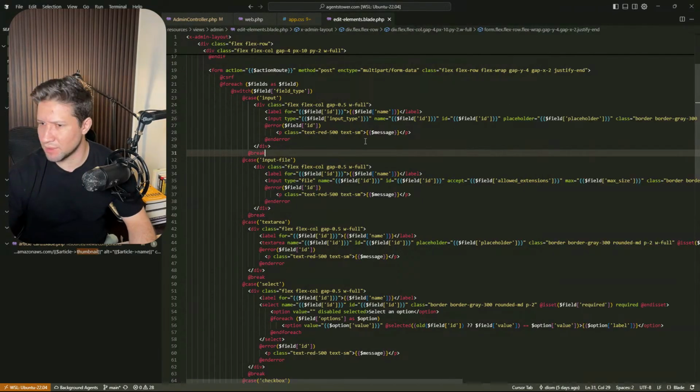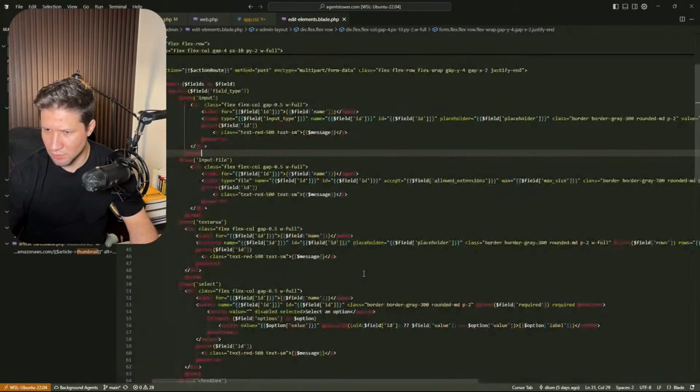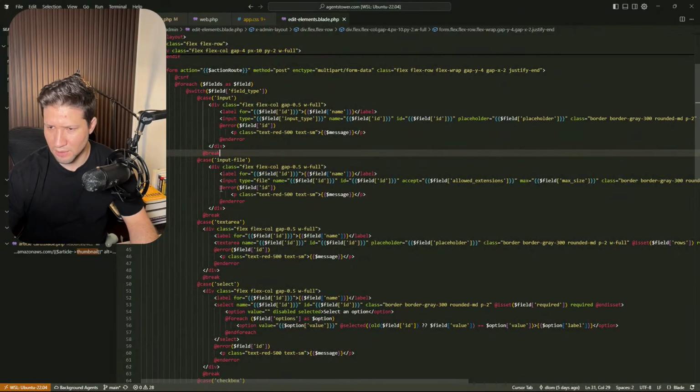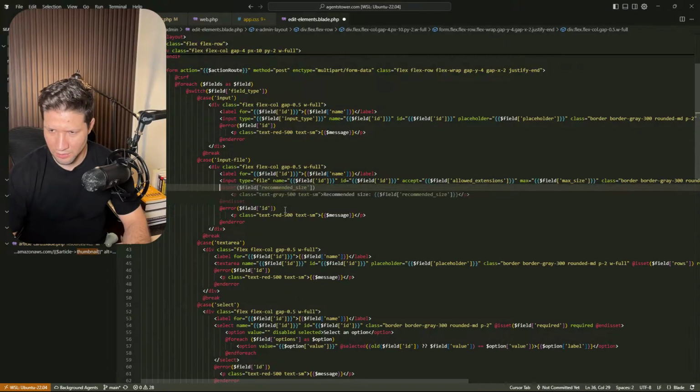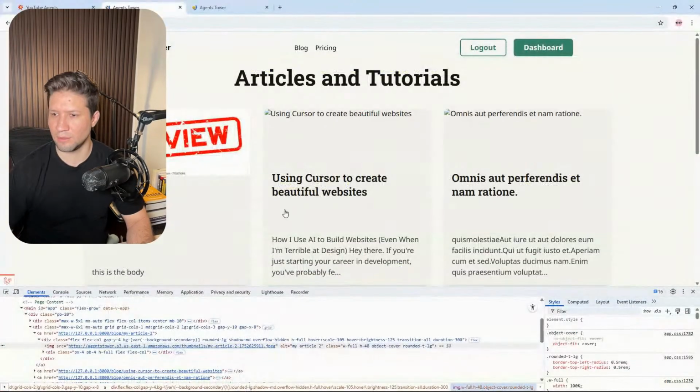I'm going to add something to make it dynamic. Something in here like a small tag, but I want it to be text small. Let's see what it does.